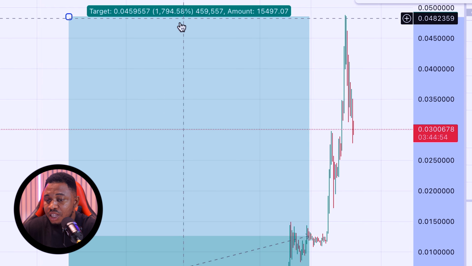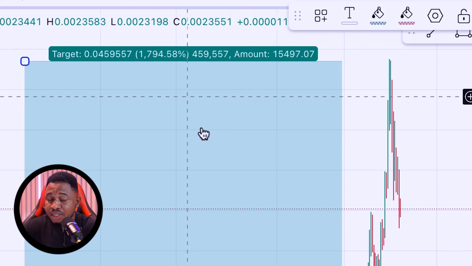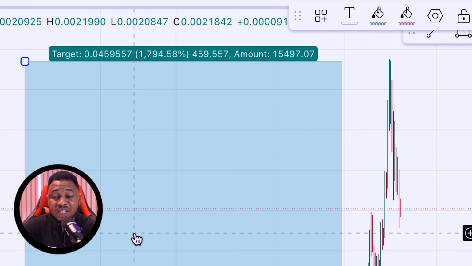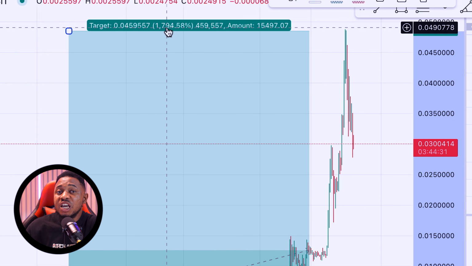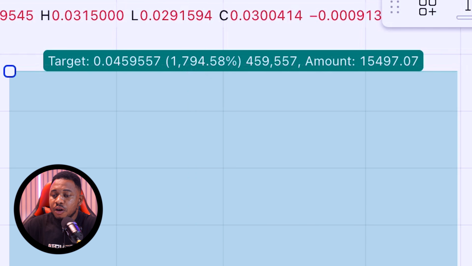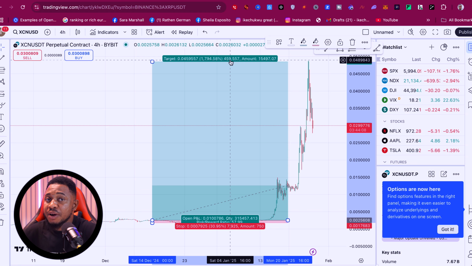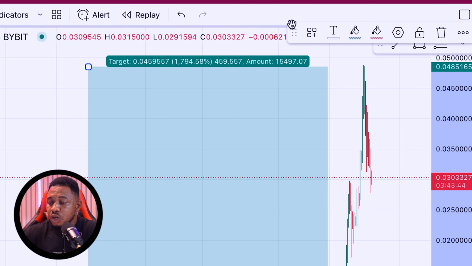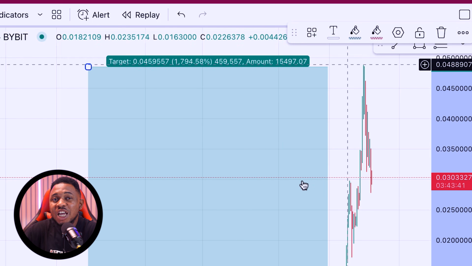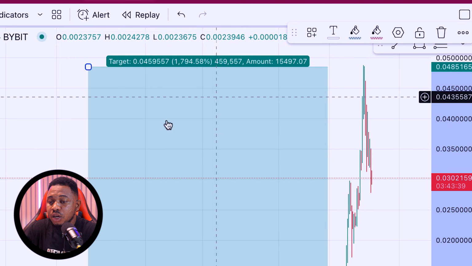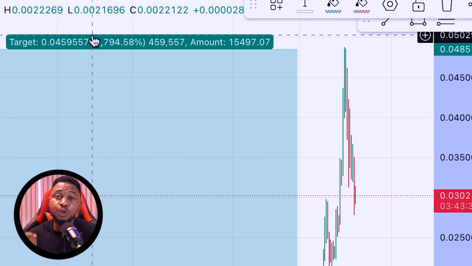So this gave us 1,794%. If you're multiplying this by a 3x leverage, this would have given you over 5,000% from this trade. And the funniest thing is you only use small leverage, just a 3x leverage, because you had the long-term mindset that this coin is going to go higher, and you've actually made yourself 5,000%. By the time you multiply 5,000% by $200, and with this singular move, you would have made yourself over $10,000 just by using 3x leverage with $200 in just about 1 month or thereabout.